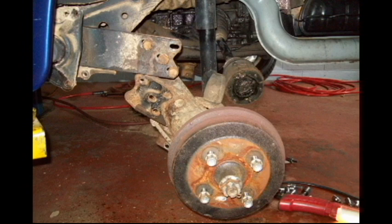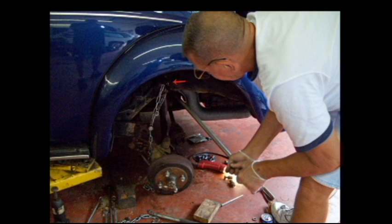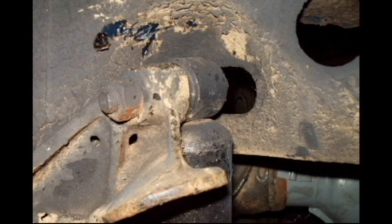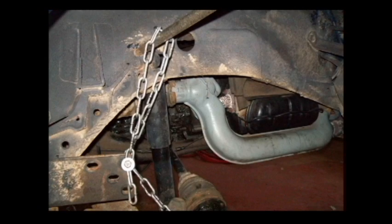The bolts you see here on the spring plate will be used to hook a chain to. You could probably just pry that spring plate back off and let it drop, but I used a bar as shown here and some chain hooked to that torsion bar plate, and using the shock tower here as shown here in this photo.